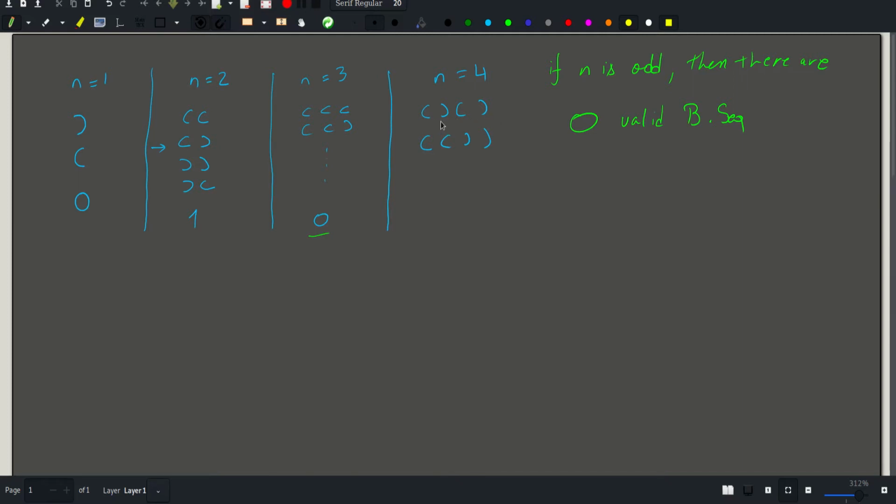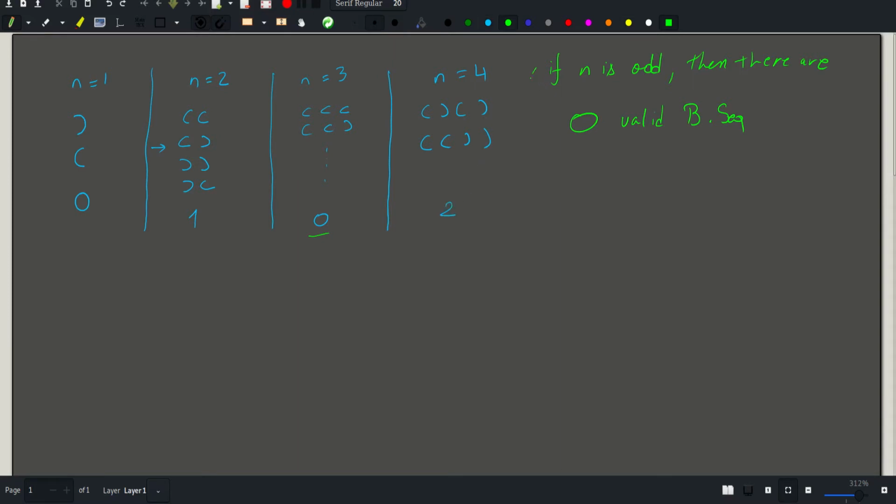In the first case, if we choose this to be the closing bracket for this, then we have this arrangement. In the second case, choosing this to be the closing bracket for this, we would have a problem because we will have this character by itself in the middle of these 2. So that can't work. Finally, the third case is when this is the closing bracket for this opening bracket. In the middle, we can put any bracket sequence of length 2, and there is only one such sequence. So the final answer for when n equals 4 is 2.